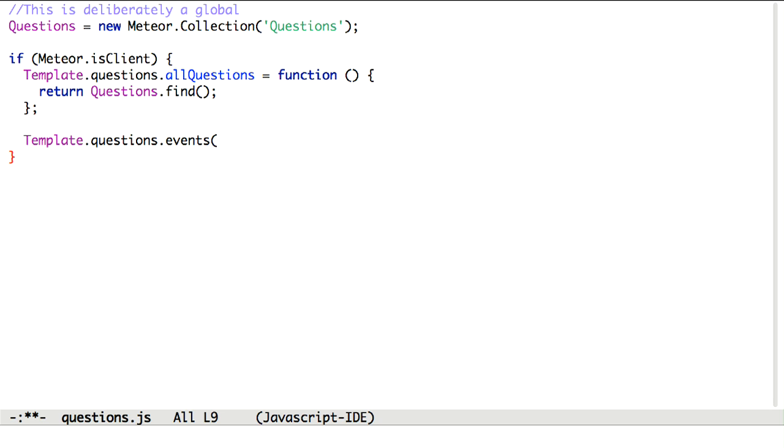Let's associate some event with clicking the button. To the events function on a template, you pass an object that acts as a map from event and CSS selector to behavior. So when I click, what did I call it?